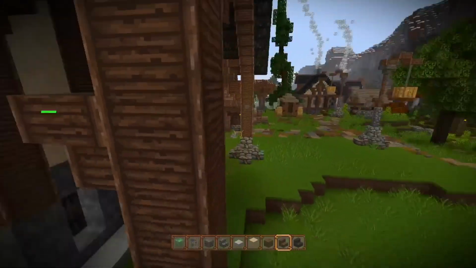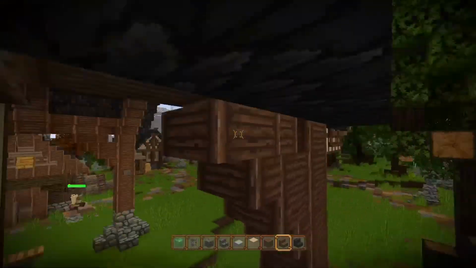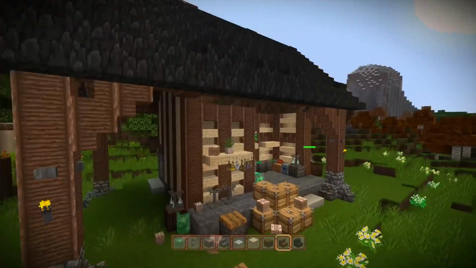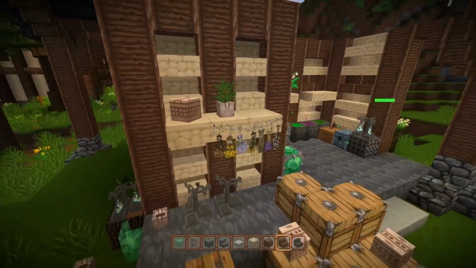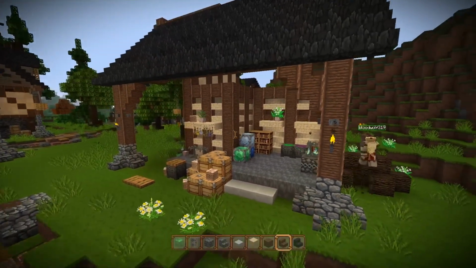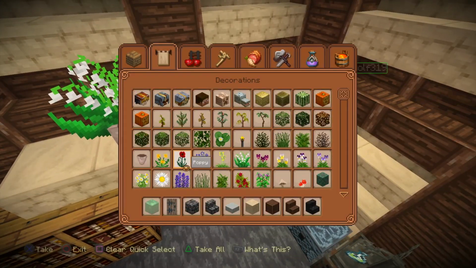So we need this here, which goes like this. Just goes right back like that. Just the same on the other side. Yeah. The clutter does look good. Oh, this looks awesome. Oh, I love this shelf here. Yeah, this is exactly like the picture. This is so good.